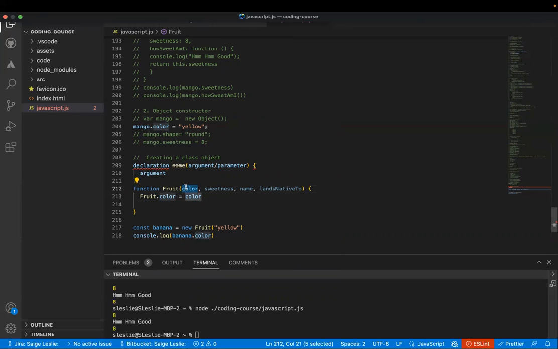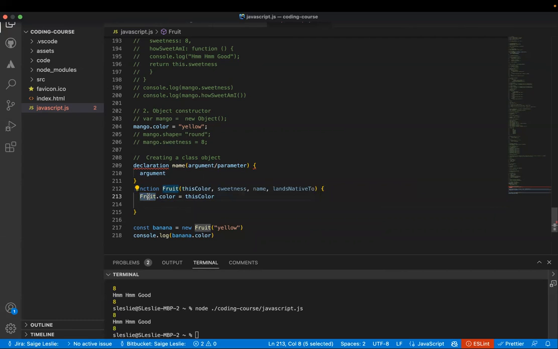Yes. So the reason why they named it this color is because they didn't want people to confuse what color was being referred to. The color here is the property on the fruit object. This is the argument being passed to the function. Make sense?